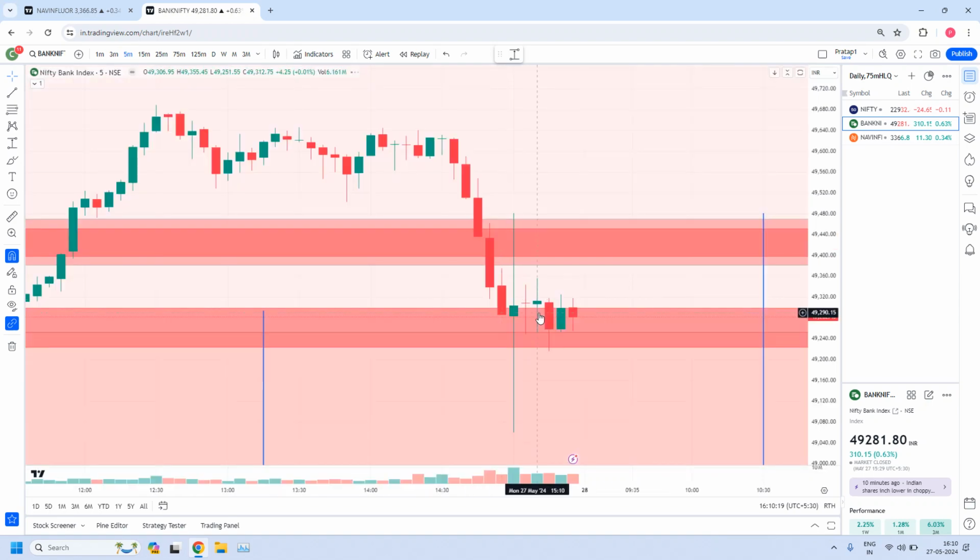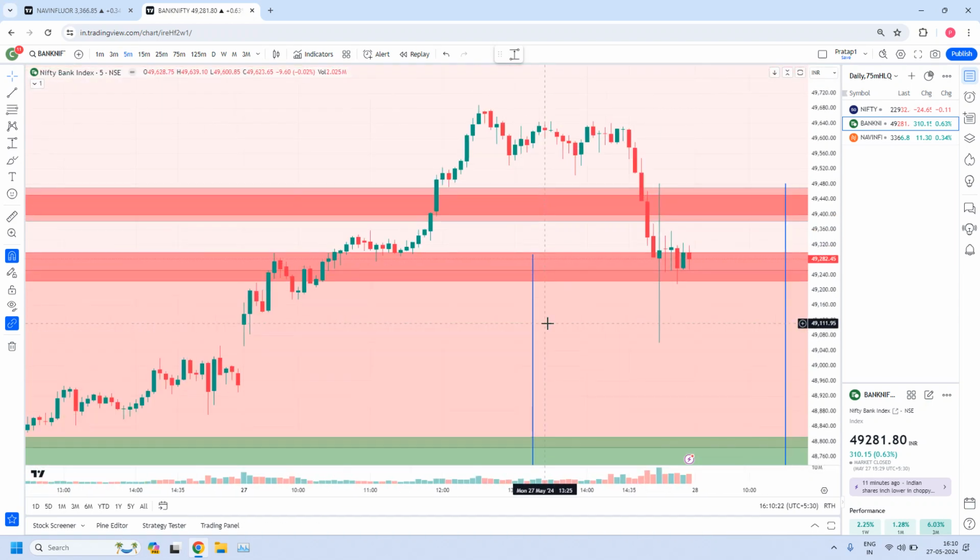If you go to the 5 minutes time frame, prices only reached till the next 5 minute zone. Rally base rally is the next 5 minute zone. And in a 5 minute zone you can't take the trade because RR is not there. People will avoid it. But for the 15 minutes target, we definitely expect you would have taken a trade, but you didn't get the profit. That way your trade would have been stopped out.